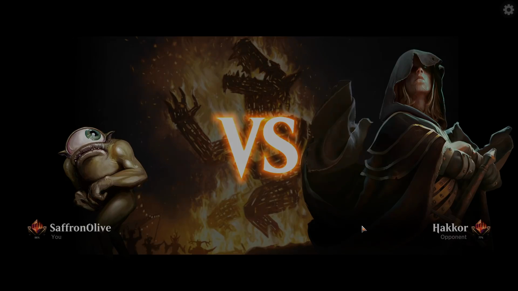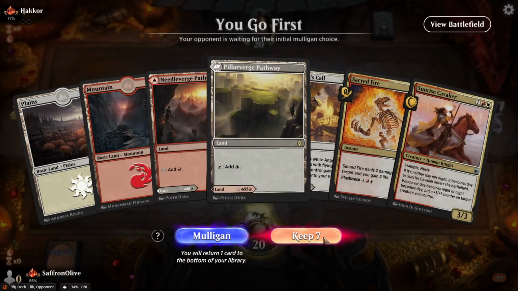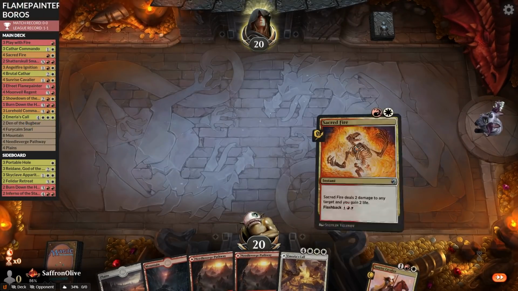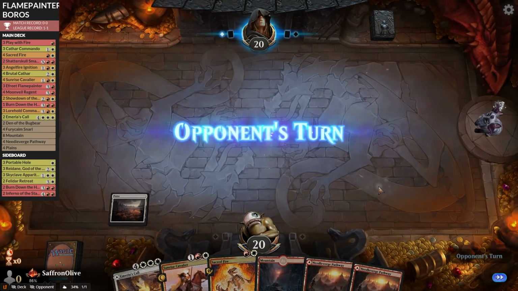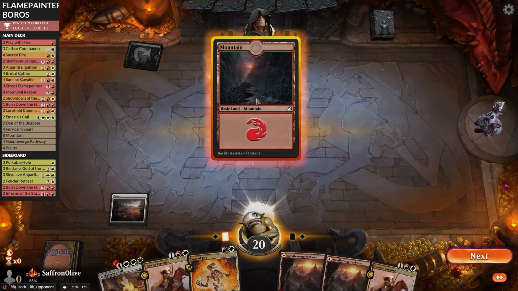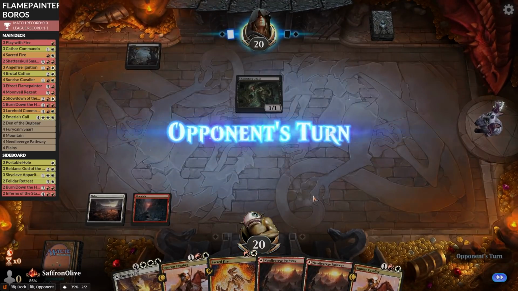Much Brew About Nothing time. We are playing some Flamepainter Boros, and well, I guess we'll keep this. A bit on the land heavy side, but I mean, Cavalier's good. We've got a removal spell. Hopefully we draw some more non-lands. Well, Plains, go. Opponent, Swamp. Shambling Guest. Land and go.